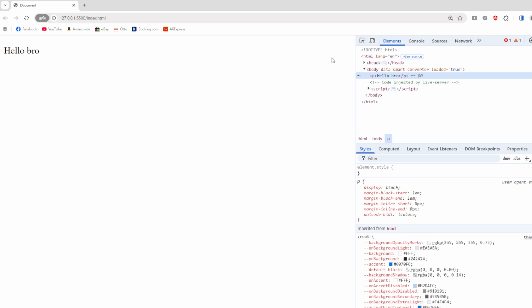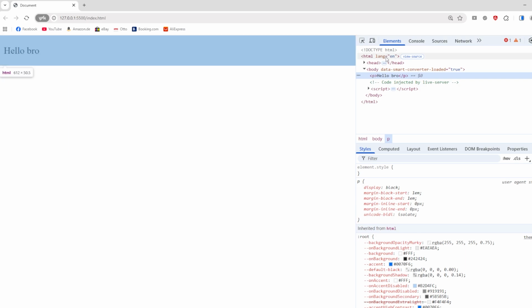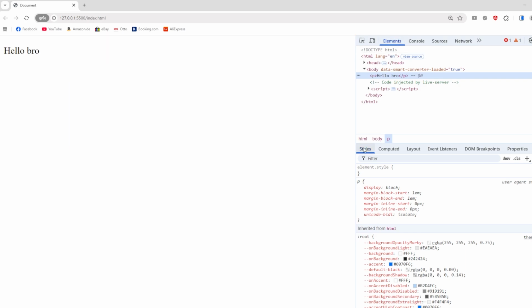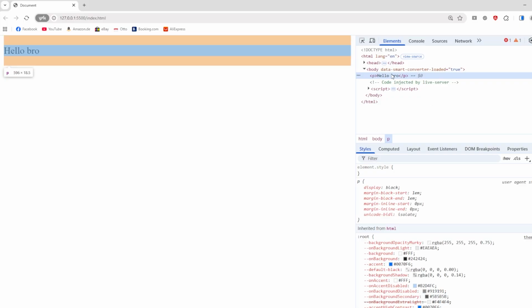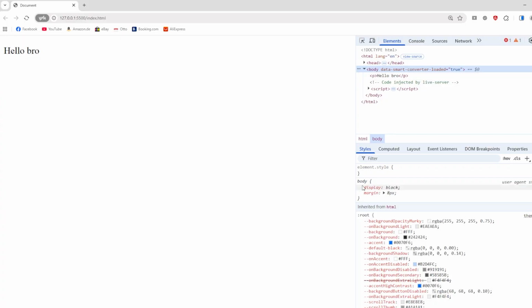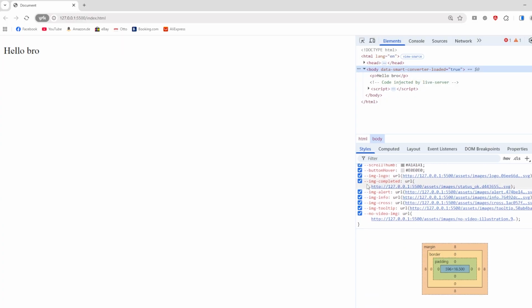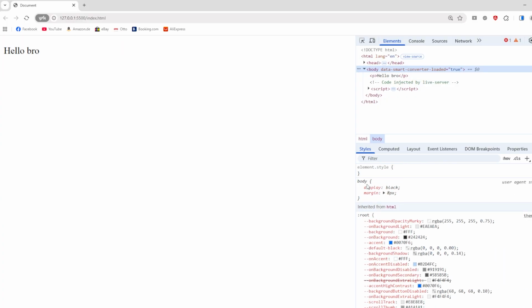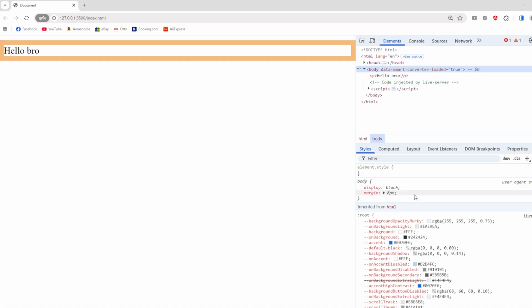And you know this Elements tab from HTML already, but right below this Elements tab, you also have those tabs right here. So styles, computed, layout, event listeners, and so on. And when working with CSS, especially the styles tab is important, because you can essentially go over an element, click that element, and you will get all of the styles right here that you defined inside of your CSS code or that HTML adds by default.